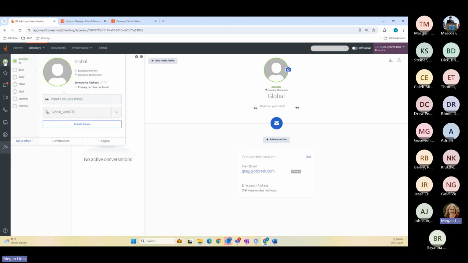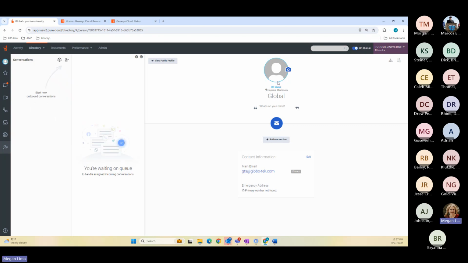If I toggle to Off Queue, it will put me back into the status I was before I went On Queue. Here's a note though, that is probably different from what you've been dealing with. Right now I'm On Queue, but let's pretend I'm handling an interaction. And I know as soon as this phone call is done or this chat is done, it's my break time.